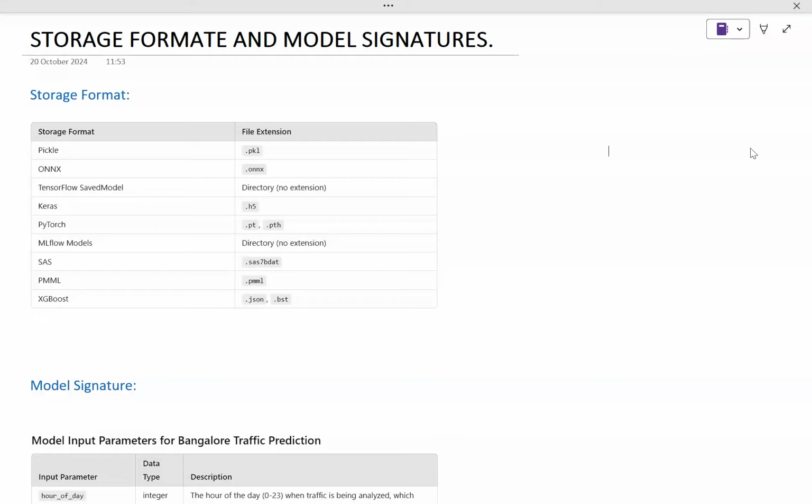It purely depends on what kind of libraries and frameworks you are using, like scikit-learn, XGBoost, and other formats. So storage format is the way you package everything related to the model in a respective format and place it somewhere in a remote location.